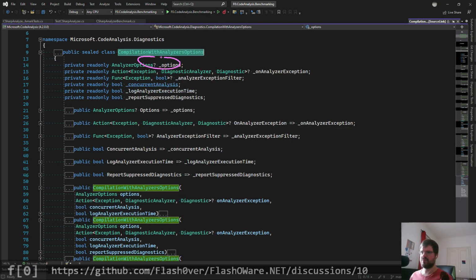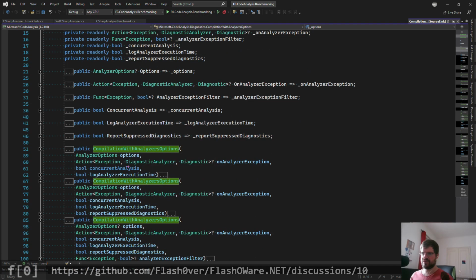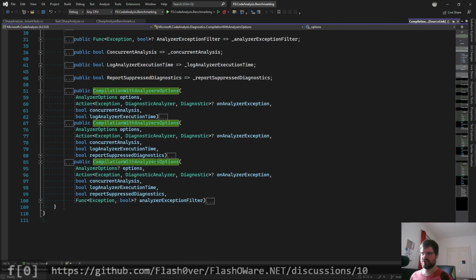Well, that has options, also some callbacks, but I guess it's basically the options. We could set concurrent analysis, log analyzer execution time, report suppressed diagnostics. Okay, this may be actually useful. So let's use the compilation with analyzer options.